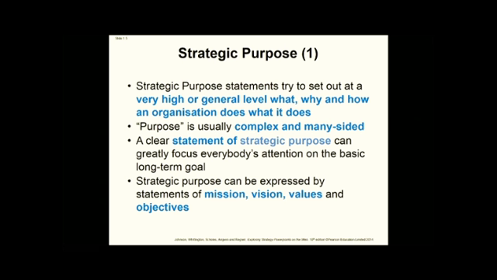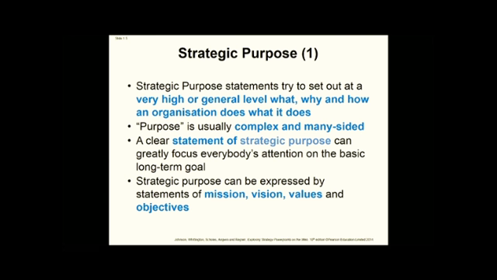The strategic purpose of an organisation, basically, why does this organisation exist? Why are we here? Why is this organisation here? In the case of something like a university, the organisation exists in order to benefit society by conducting research and by educating students. That's essentially the corporate purpose of a university. Now, most universities will stretch that out a little bit, but basically they're the 2 purposes of almost all universities.